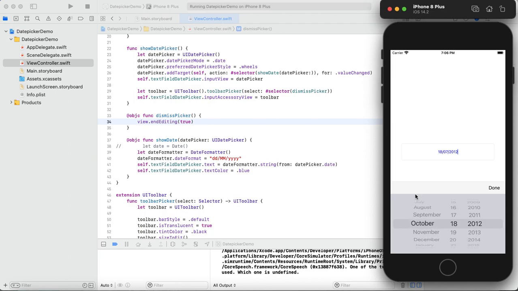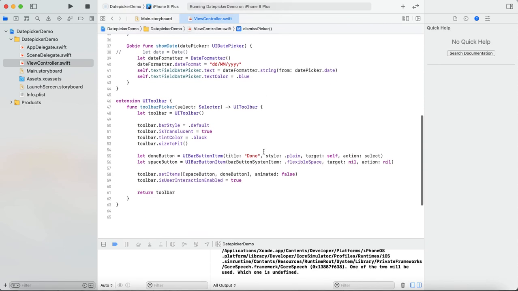But here, whenever I am changing something in my date picker, the value is updating in the text field, and if I press the done button, the date picker is hidden. So now what I'm going to do is make it so that whenever I'm changing something in the date picker, the data in the text field won't be updated, and after choosing my desired date and tapping the done button, the chosen date will be displayed in the text field.